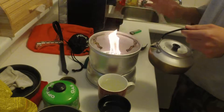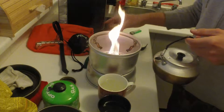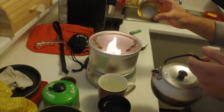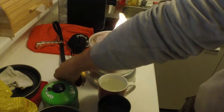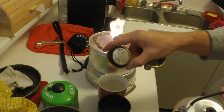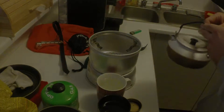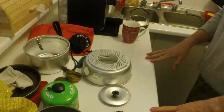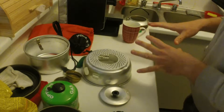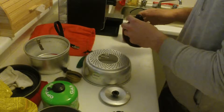I'll put this out, let it cool down, and we'll set up the same test with the gas burner so I can show you how long that takes. Remember when you're putting it out, use the simmering ring — not the one with the rubber seal, as that rubber seal won't last. Alright, let everything cool down. So everything's cooled — the kettle's cooled right down — and we're going to set up the gas conversion kit now and repeat the test.